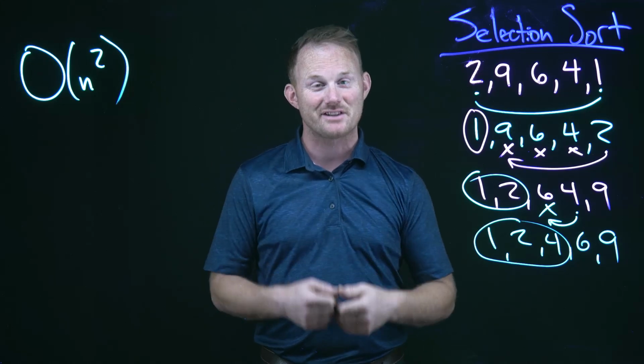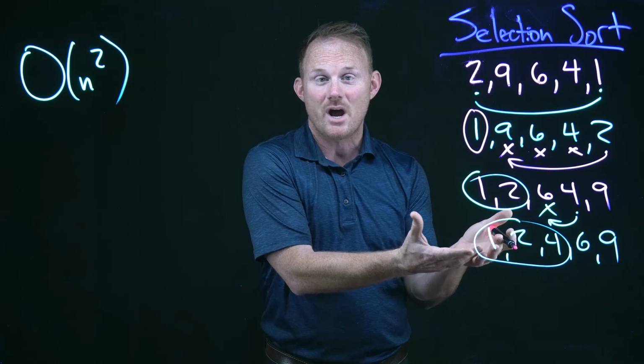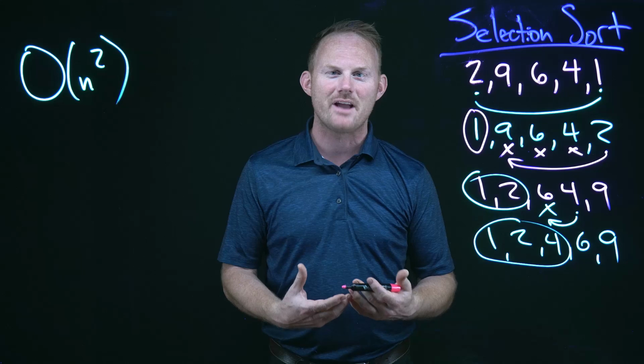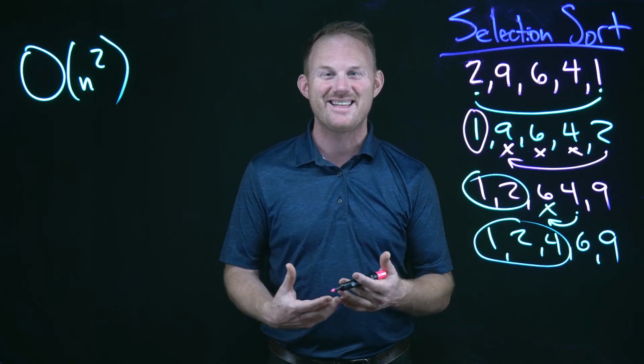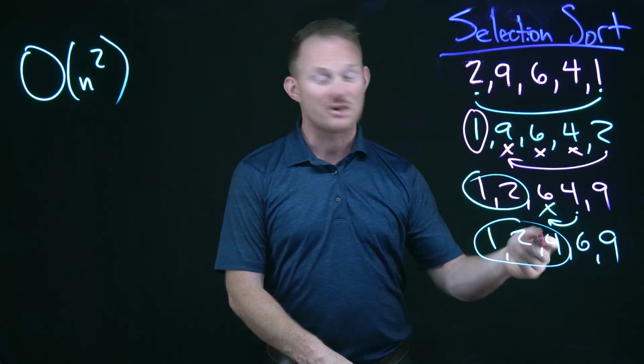Now, this is a drawback of selection sort, and we'll come back to this, but the list is in order right now, and it wouldn't matter because we'd have to go back through anyway, but we do not have a best case of better than n squared. It's always gonna be n squared because we don't know.